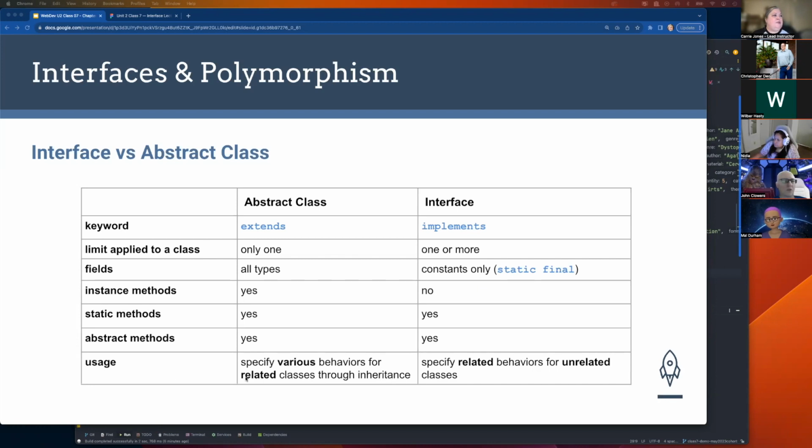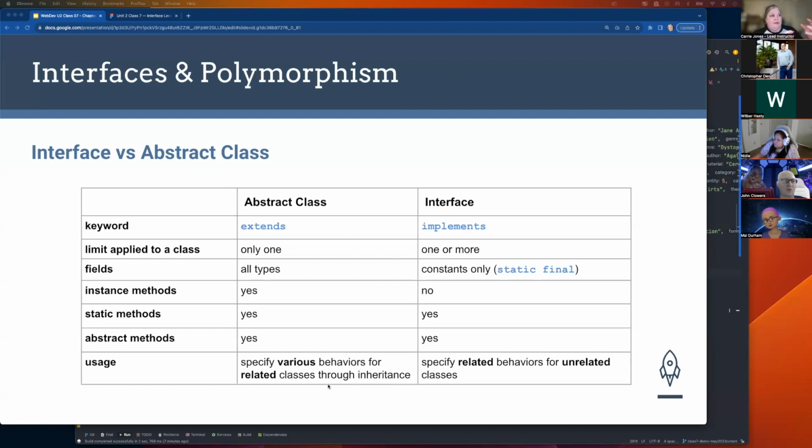So the usage, again, here is the distinction between the purpose of using one versus using the other. Abstract classes work for related classes. You have classes that have a lot of the same properties. They just have a lot of their structure that you're basing objects on in common.